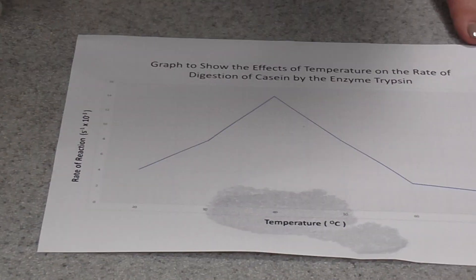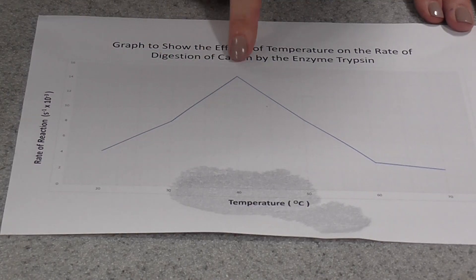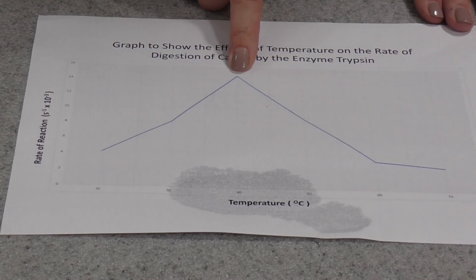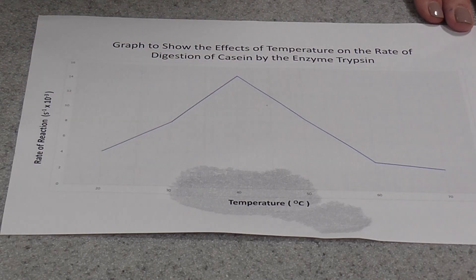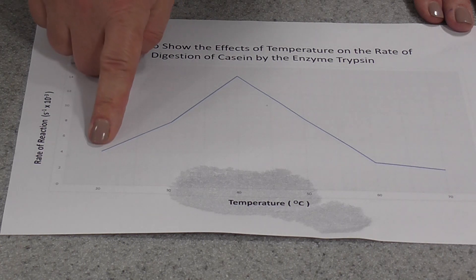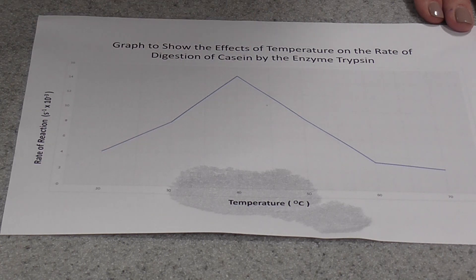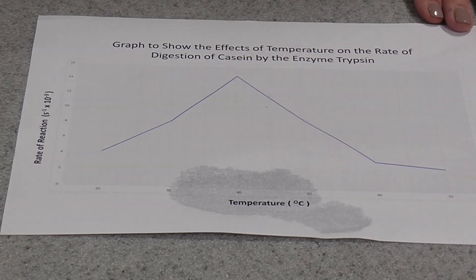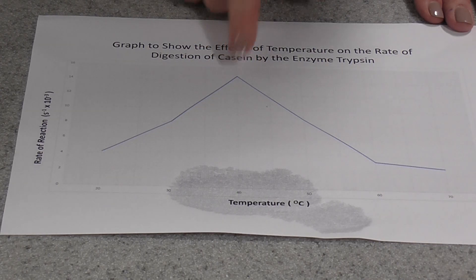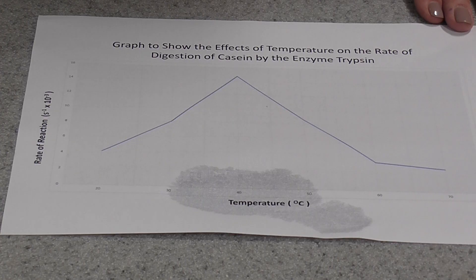As you see, our reaction rate, and you can clearly see we've got an optimum temperature here of around 40. You need to make sure that you can explain what is happening to cause the increase in reaction rates as temperature increases between 20 and 40. You also need to be able to explain what's happening above 40 degrees to reduce the reaction rates. And you might want to also think about why we can't be sure that 40 degrees is actually the optimum.